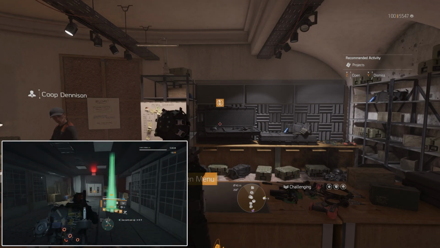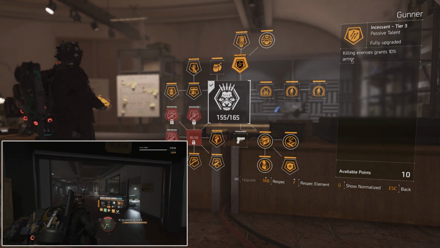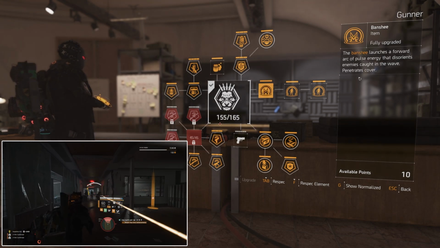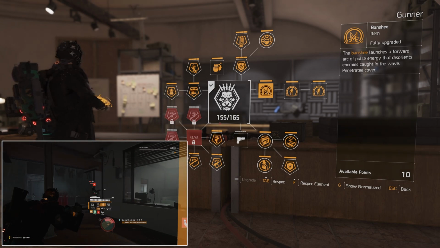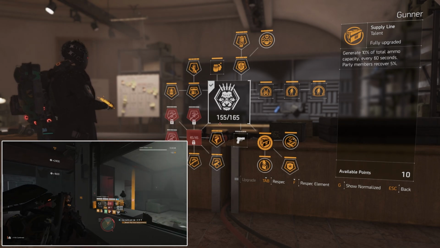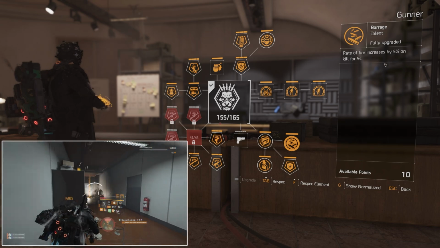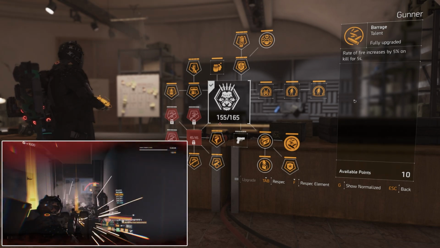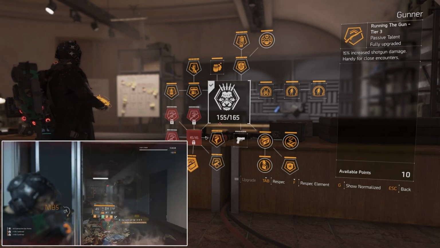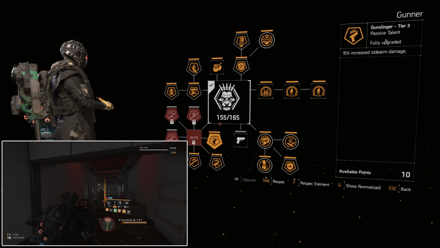So, specialization, we're using Gunner. The reason we're using Gunner basically is just the 10% armor on kill. You can use the Banshee Pulse if you want to, like I said, the other skill, you can use whatever skill you want. You do get your ammo back every 60 seconds, 10% of it, and after you get a kill, you get 5% rate of fire, which is pretty decent as well, makes your RPM even quicker. And you have SMG damage, shotgun damage, and pistol damage, but like I said as well, your second gun you can use whatever you want.